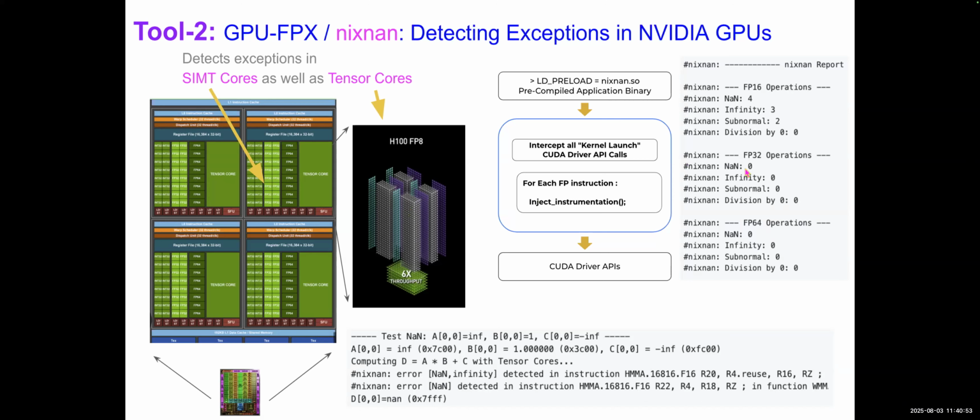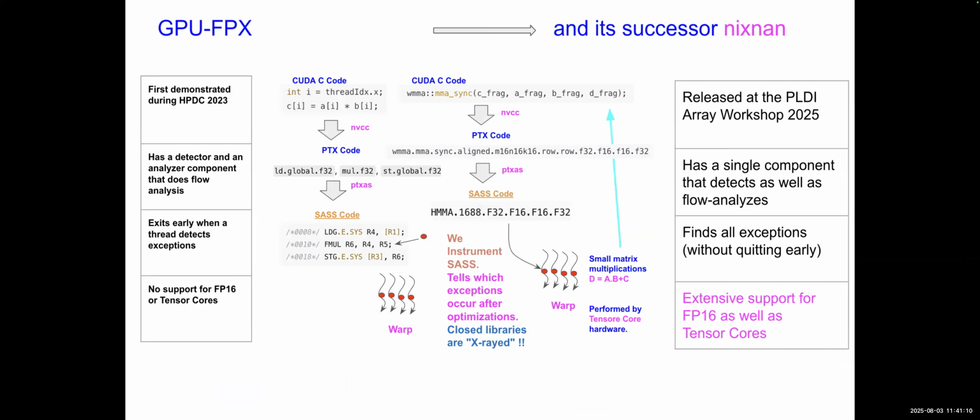You can see that the tool can produce exceptions summarized according to various categories. Also, when the tensor cores perform matrix multiplications, you can get an indication of the exceptions propagated through these matrix operations. The tool works at the SASS level, which is the lowest level of the machine instructions, which helps the tool accurately understand floating point operations and optimizations. Also, closed libraries might generate exceptions, which can be picked up by GPU-FPX.